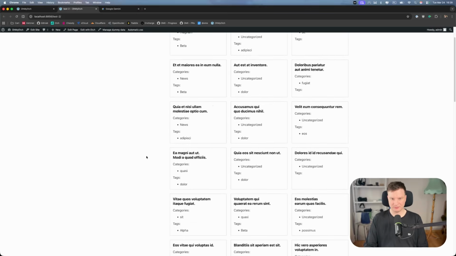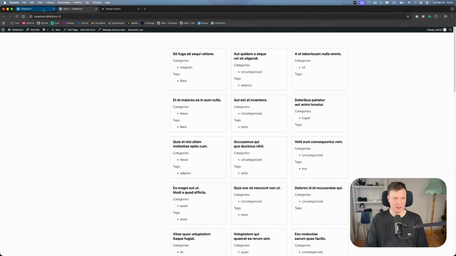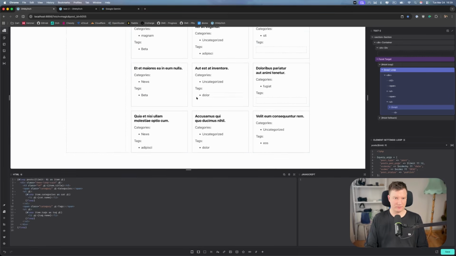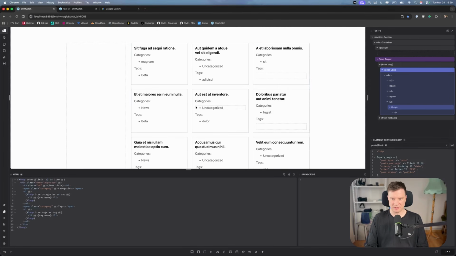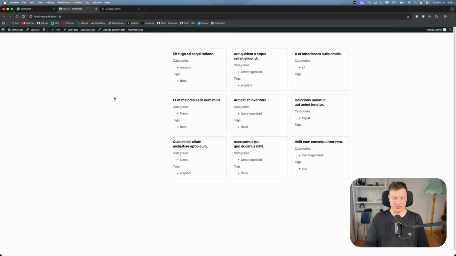All right, we have some cards, our loop's working. There's a lot of cards displayed at the default. We can see our loop setting has it displaying 50. Let's change it to limit 9. We have a 3 column grid. 9 is a nice default to have. All right, so currently we achieved a regularly displayed loop inside of Etch.